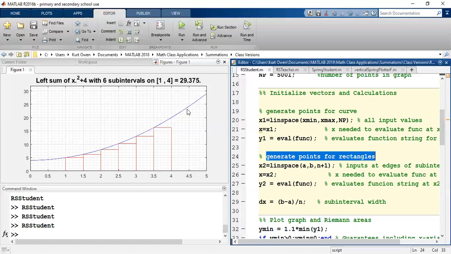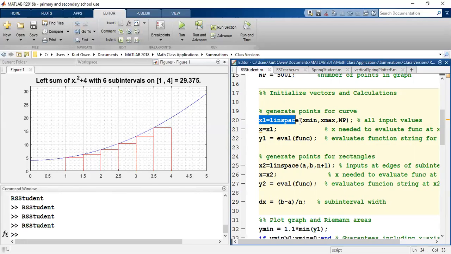So to get a smooth curve, we need at least hundreds of points. Thousands is probably overkill, but that's what I did. But in order to generate the points for the rectangle, we're going to require 7. If we want 6 rectangles, we're going to need to evaluate this at 7 different x values to get our 7 vertical lines, okay?